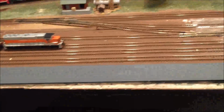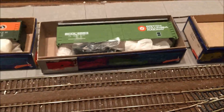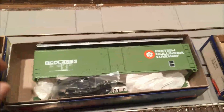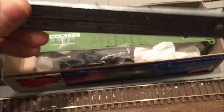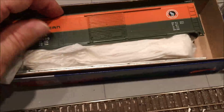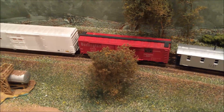So coming back down past the engine facility, I'll talk about some new rolling stock that I've gotten here. First of all, I've been out of town a couple of times on business, and there's a little hobby shop in Chattanooga, and they have a lot of old kits. I think most of it's consignment stuff, but all of this stuff is new. I got a British Columbia Railway boxcar, and these have the metal underframes, floors. These are all metal, so I thought that was kind of neat. It's brand new, never been used. I got British Columbia Railway and also Great Northern, both Roundhouse kits. Also, a Roundhouse Burlington CB&Q caboose, which is partially put together. It's sitting over here on the end of this train, and in front of that is another Burlington Route boxcar, which I got at the hobby shop as well.